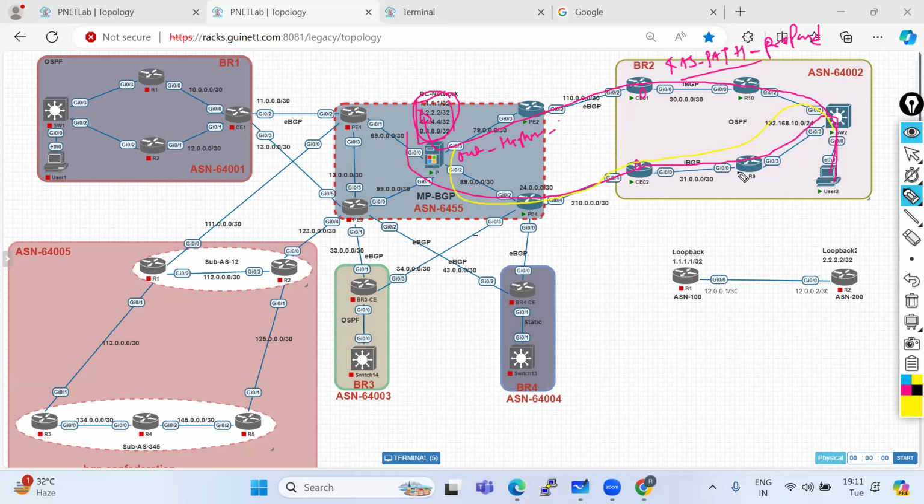So from this point of view, it is influencing your outbound traffic. Understand? When I am going out from my network, the AS path is influencing my path. So with the help of the AS path, we can influence the outbound traffic.